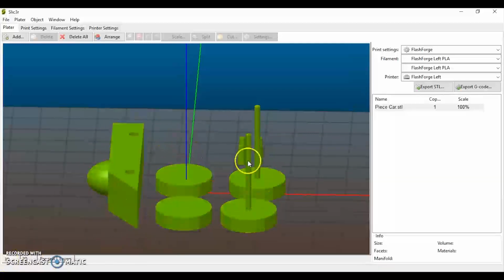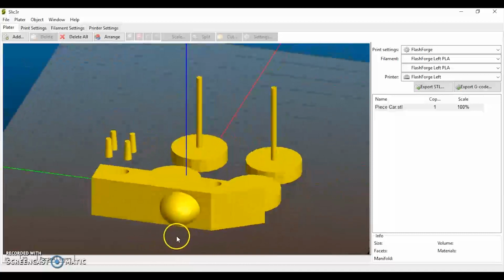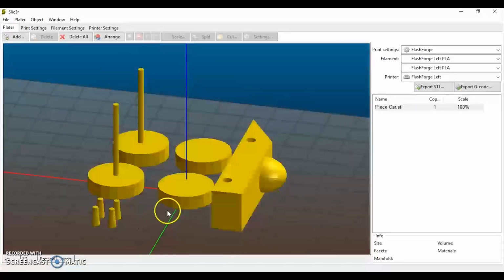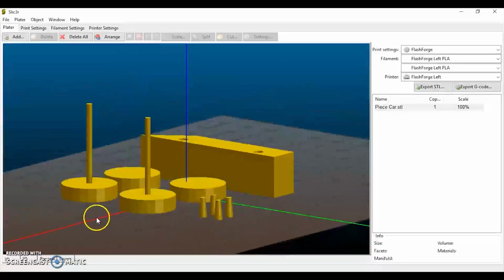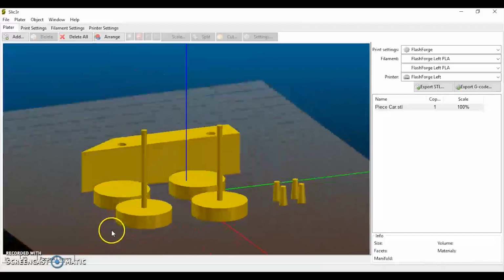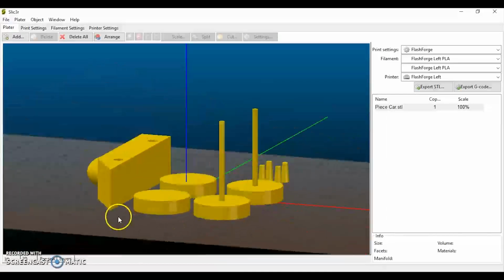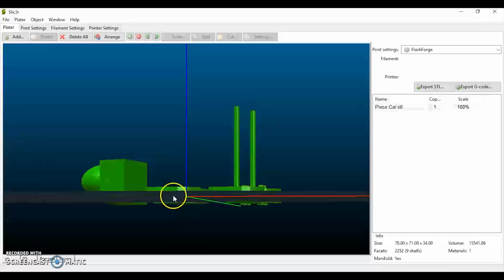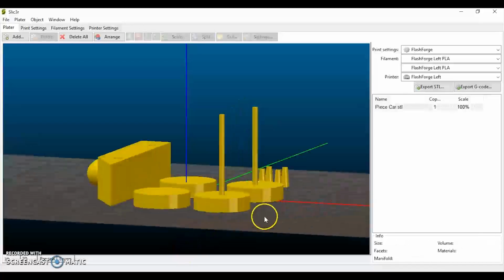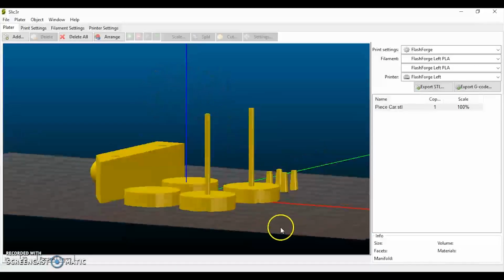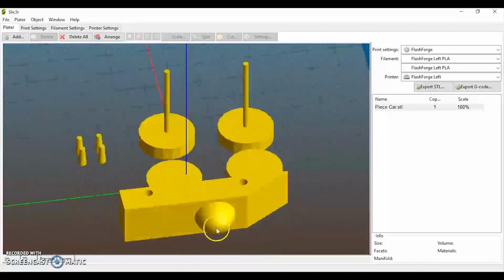One thing to consider with your design when you first load it, as you look around, if there's pieces missing, something's gone wrong with your design and it won't print properly. So make sure that there's no gaps or missing pieces, that there's nothing sitting below the print bed or sitting way up in the air by itself. All of these things will lead to a bad print.